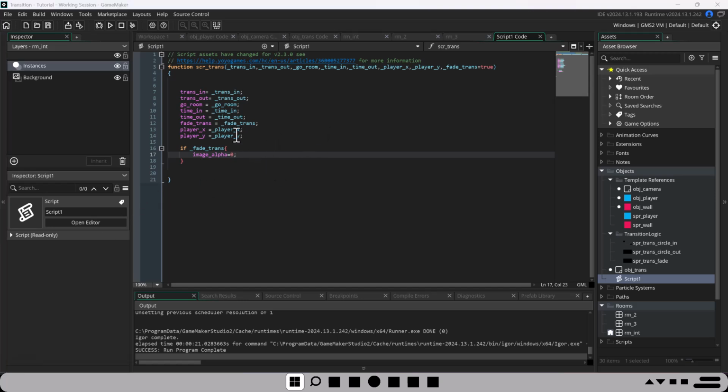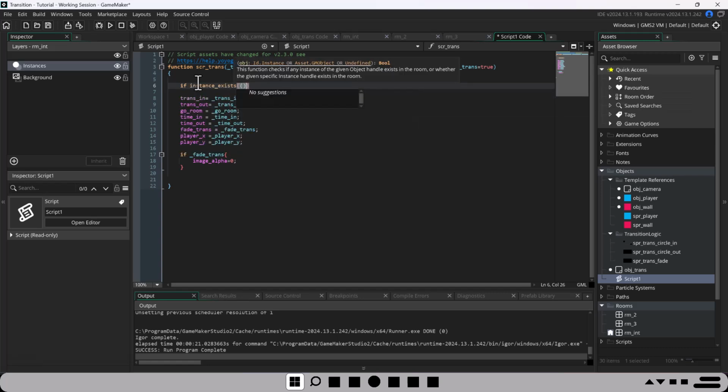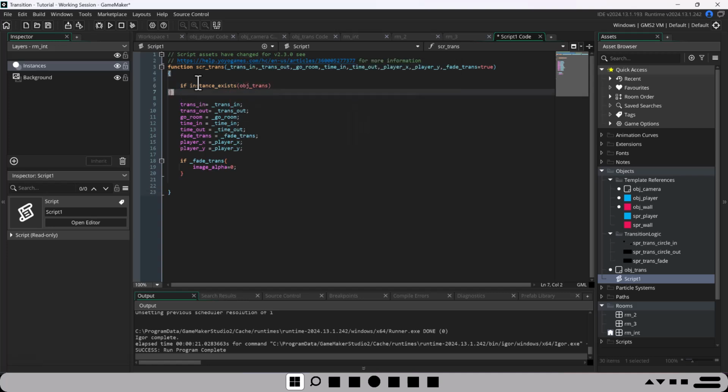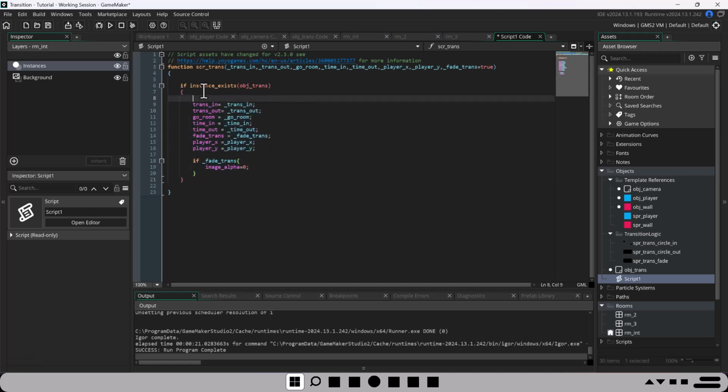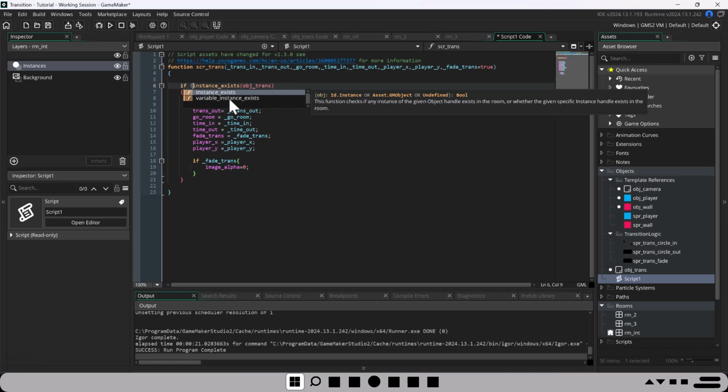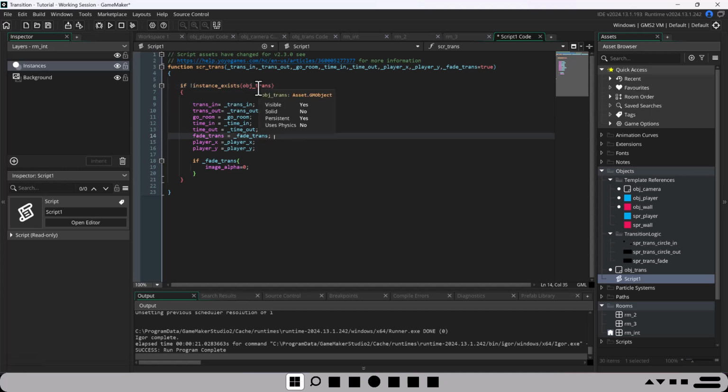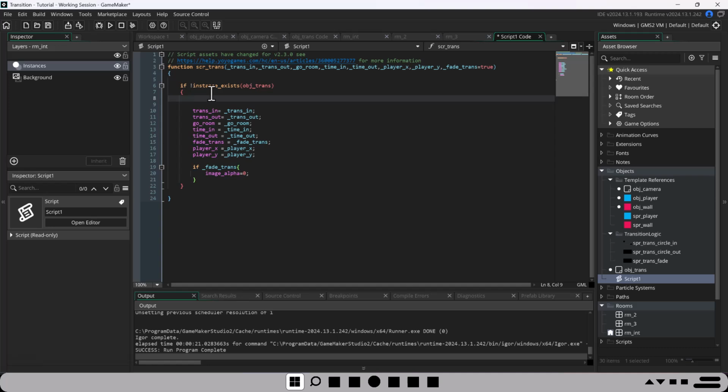All right. Then next up, what we want to do here is, well, these are cool and all, but we're just setting the variables. We need to be able to assign it to an object. So the first thing that we want to do is say if instance_exists. I want to make sure that we don't have multiple obj_trans objects created at once. You don't want to try to transition several times at once. So we're going to do this and say if obj doesn't exist, I'm going to put the not in front here. So if obj_trans is not existent, then let's create it.